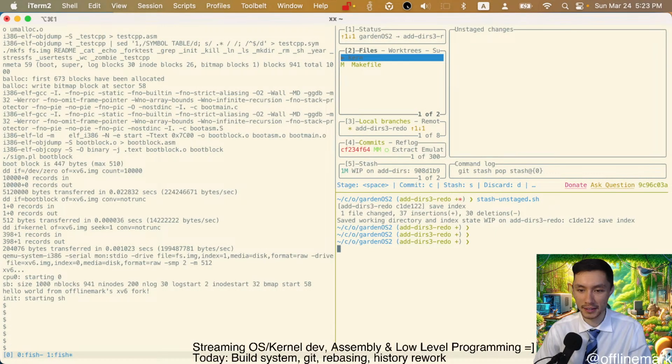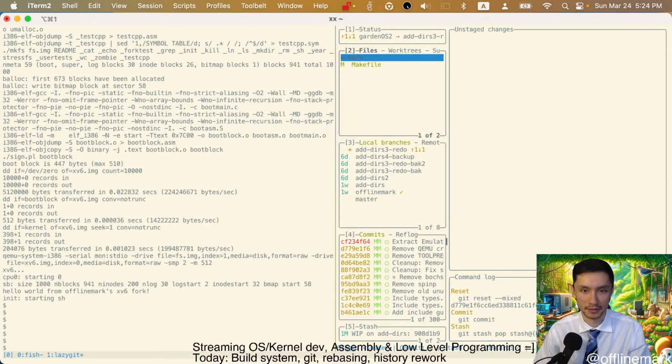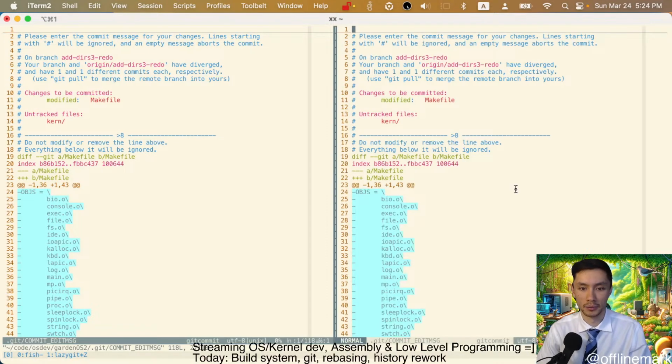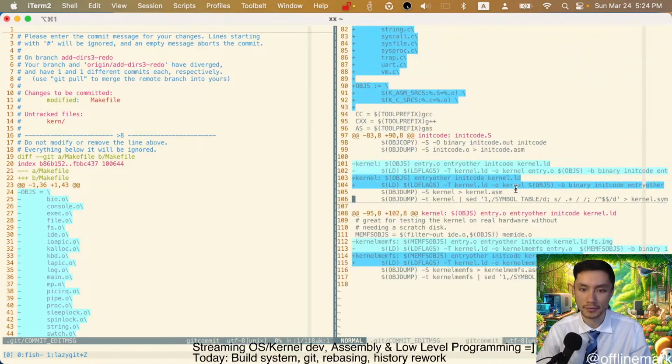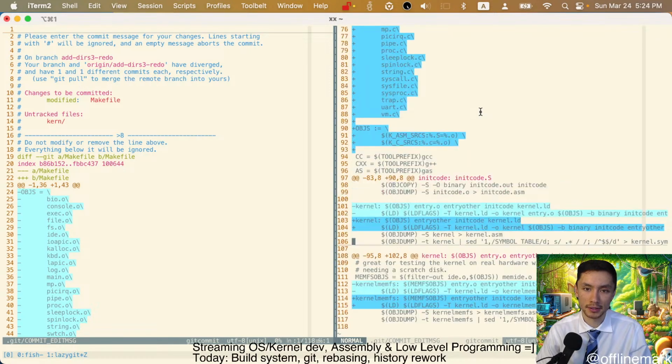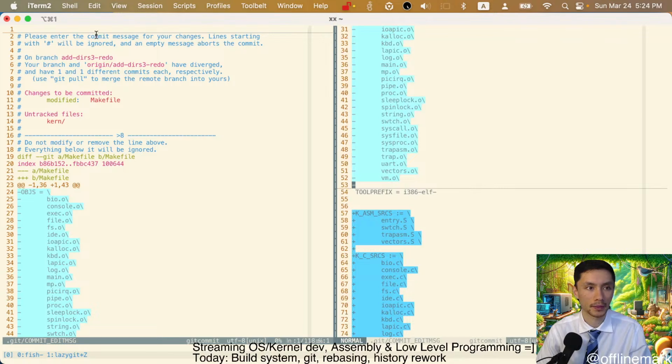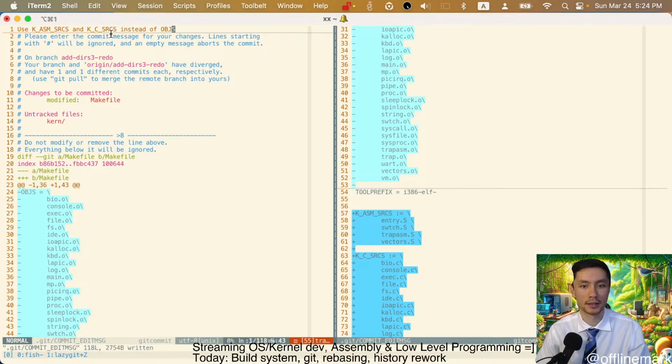So back here, time to make a commit. And what's the commit? The commit is: use k asm sources and k c sources instead of objects.